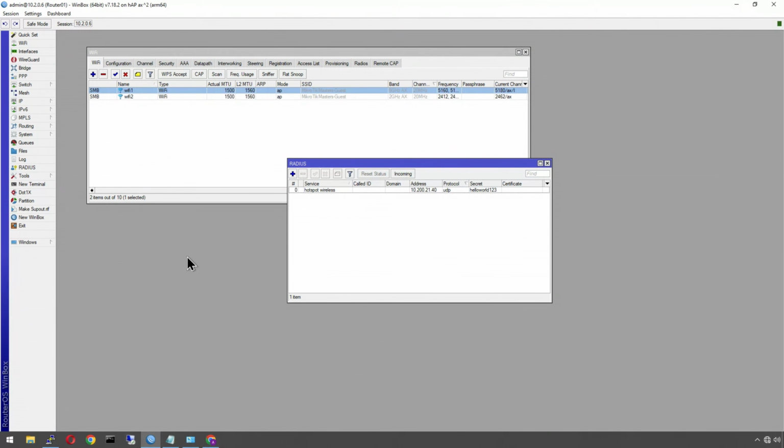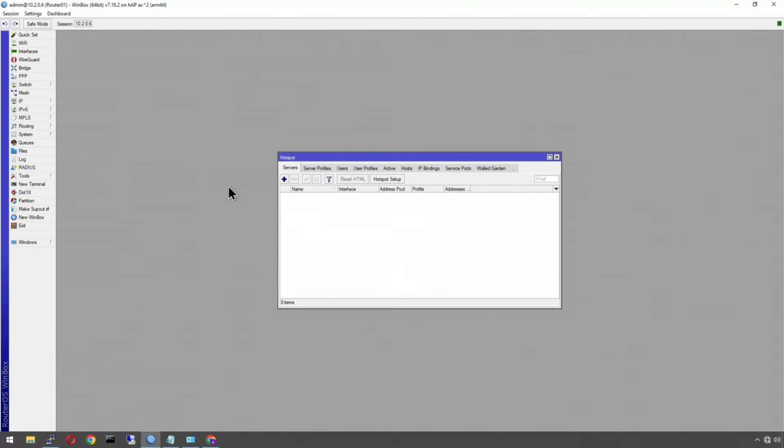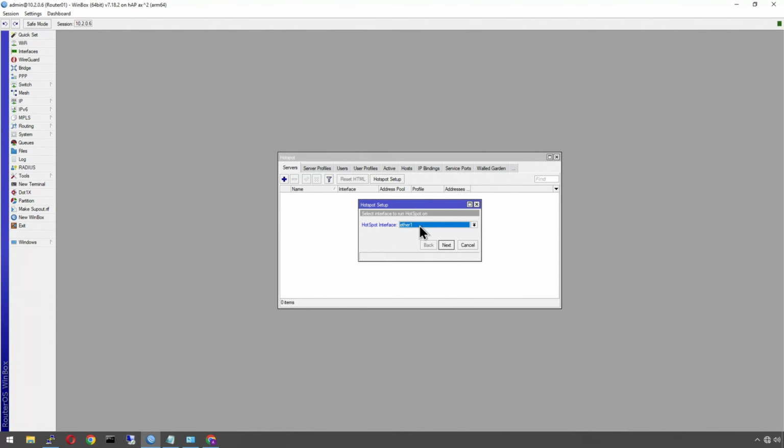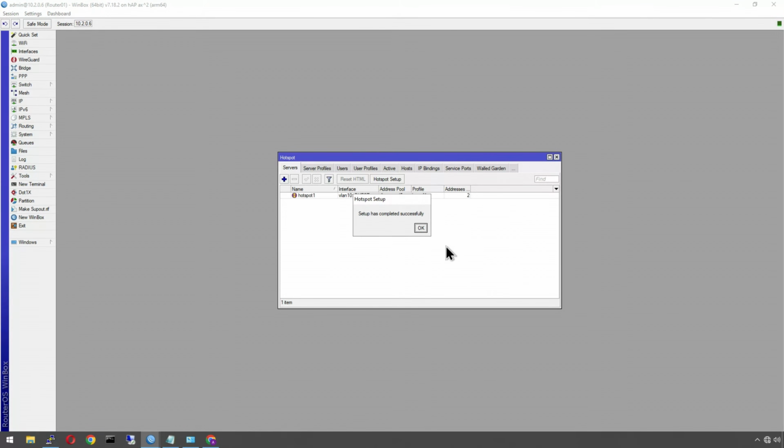We can set up our hotspot. So IP hotspot. Again, I've done lots of videos on this before. Very simple. Hit this hotspot setup button. Set the network which is going to use hotspot. Next, we can just next through a lot of these. I'm going to go none for the certificate. I'll leave DNS out actually, because then it will just use the one I've set for DHCP. DNS name, I'm going to leave blank as well. So I'm just going to do it using IP addresses for now.